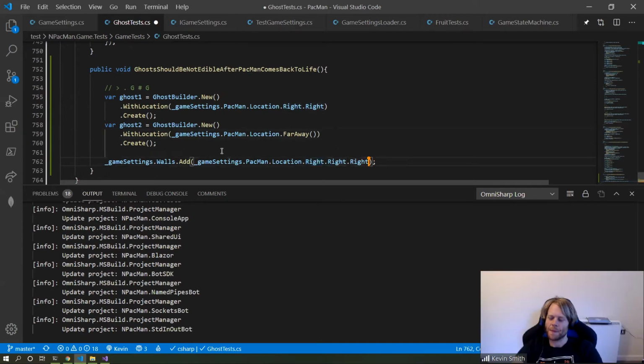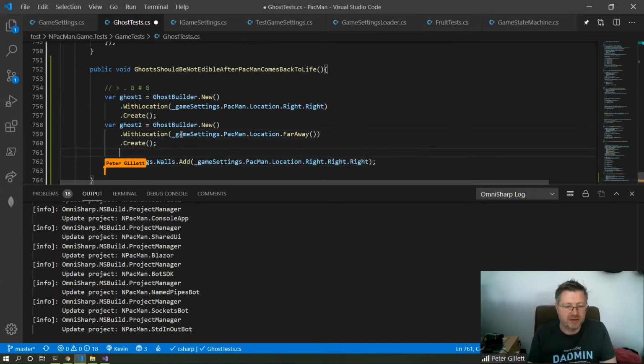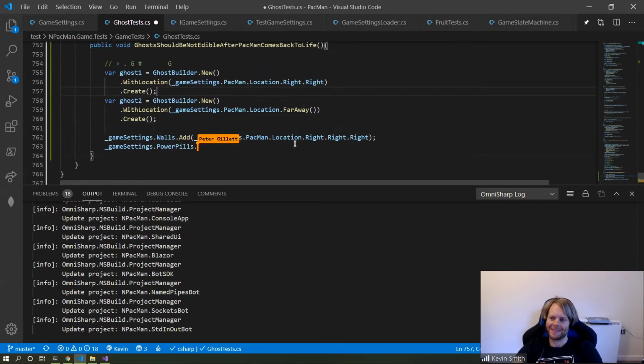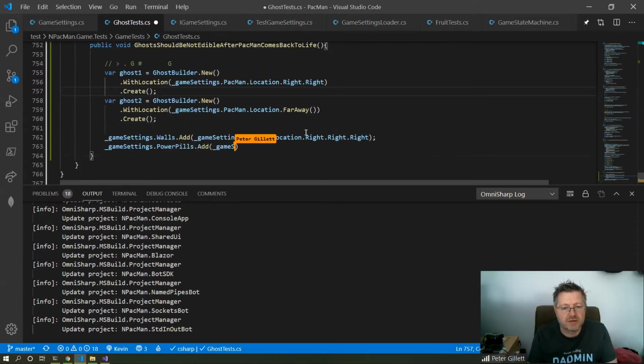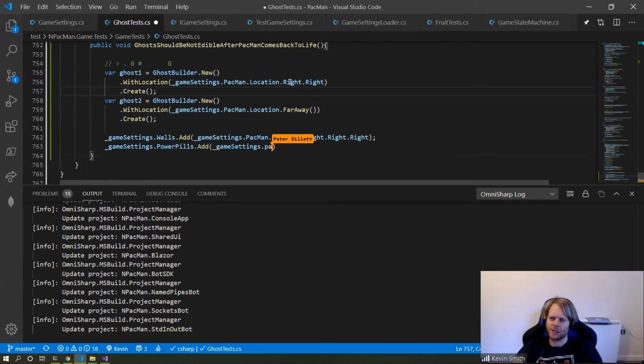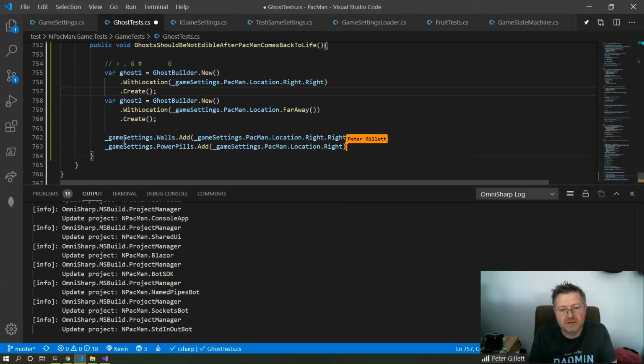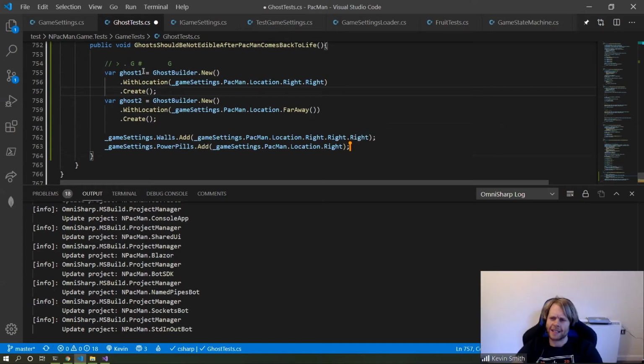Right, and then we want a pill, don't we? What do we call it? Power pill. Yeah, power pills. And that's just PacMan and right, yeah. And then they're standing still in that location.